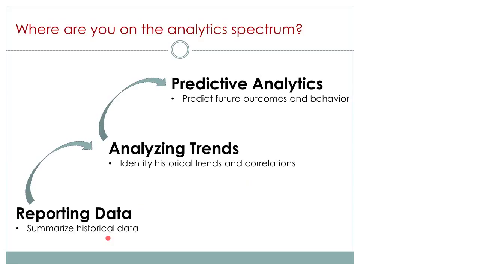The fact that pretty much all institutions are now doing that kind of reporting is significant. The next stage is around analyzing the data and looking for trends and correlations — for example, what is the relationship between students who drop out of an MBA program and enroll in an accounting program. That's something many institutions are doing today. The third stage, and arguably the most powerful, is predictive analytics work, which is where a lot of the work in the community falls.